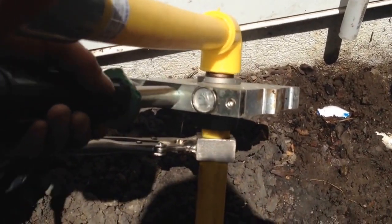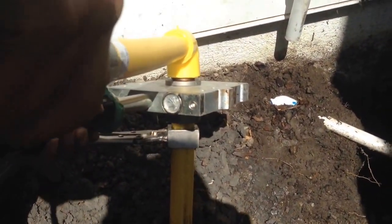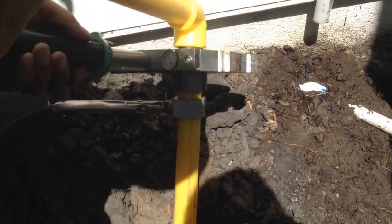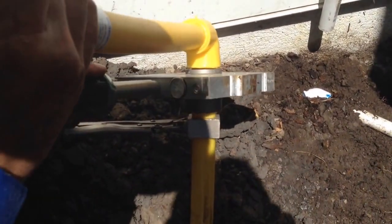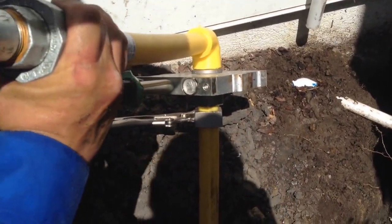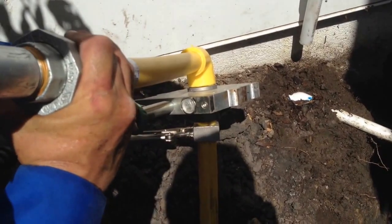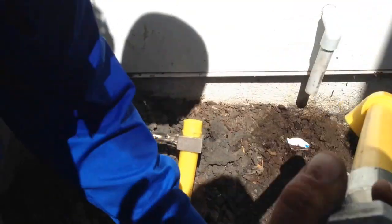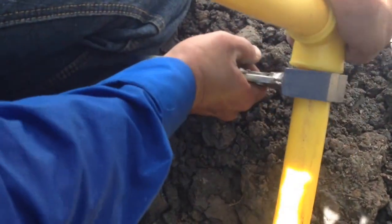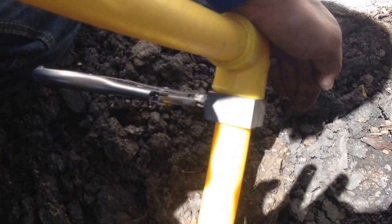And how long do these have to heat up? Normally it takes about 20 to 30 seconds for them to get to about 600 degrees. Now, places like Home Depot, Lowe's, no, they won't carry anything like this. This is more of an industrial type pipe, and it's located more at our plumbing supply houses than do-it-yourself centers. And now I'm going to join the two. We hold it till it cools off a bit.